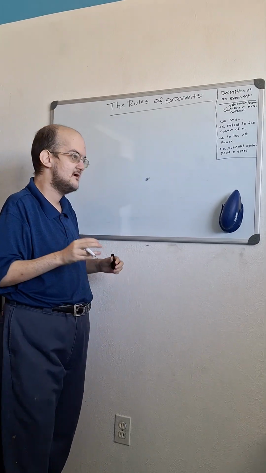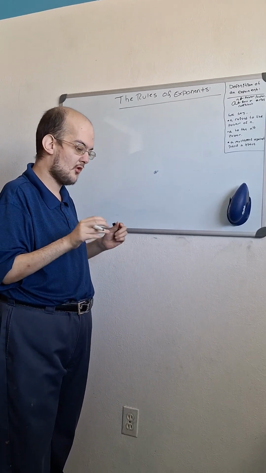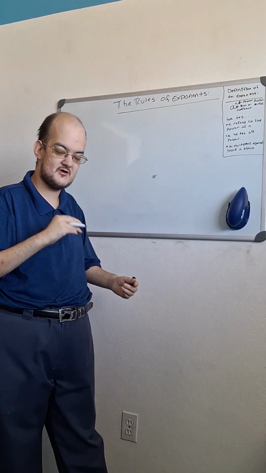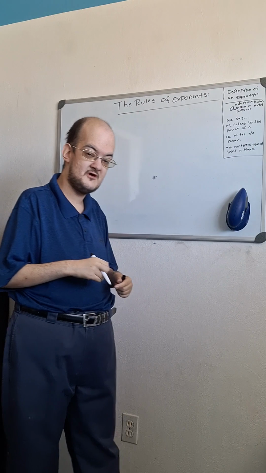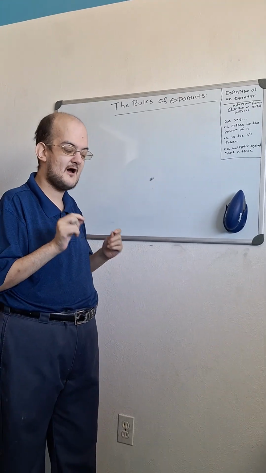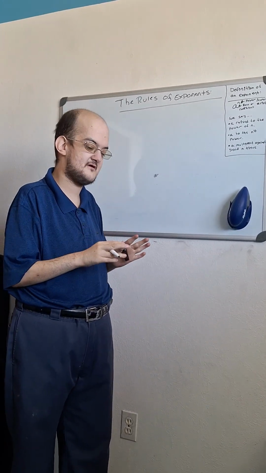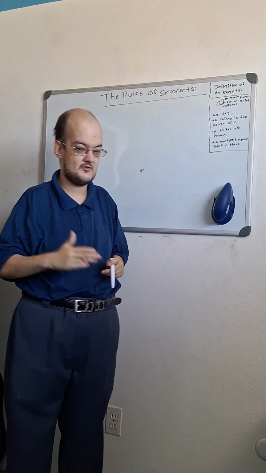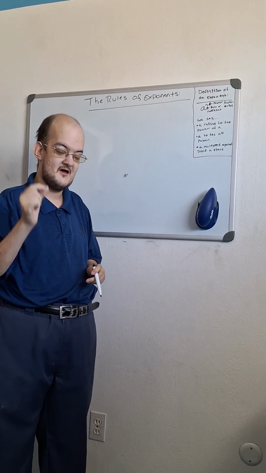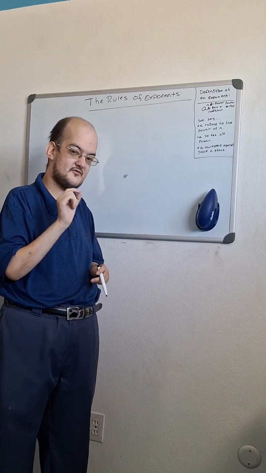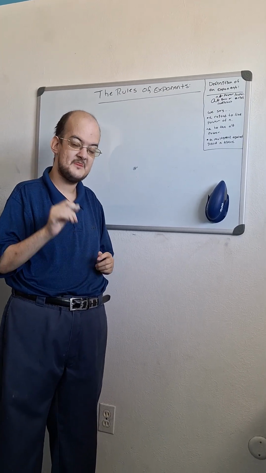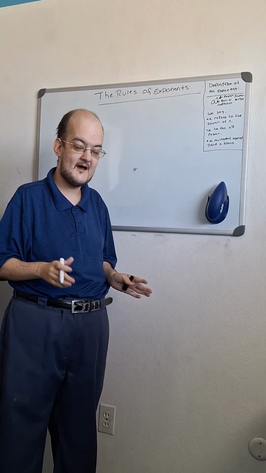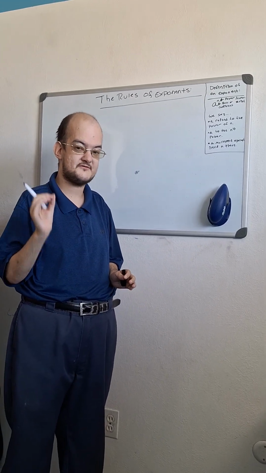Now I'm going to give you the definition of these rules. We're going to look at some examples. But I just want to preface it by saying, remember, the definition of an exponent is a base raised to a power. In every single one of these rules that I'm about to give you, they just do not work out if the bases are not the same.